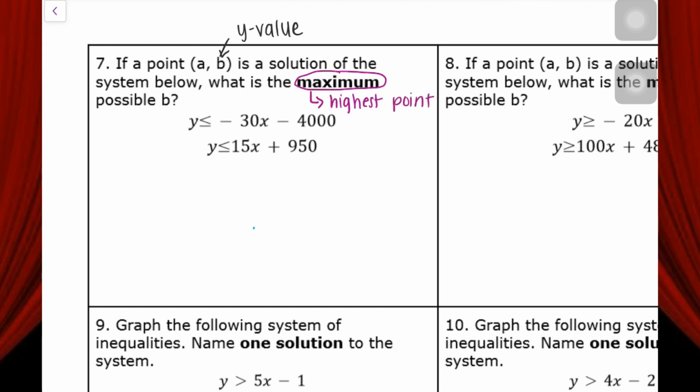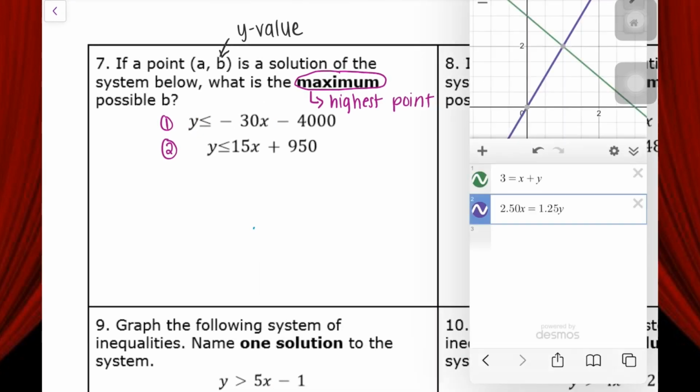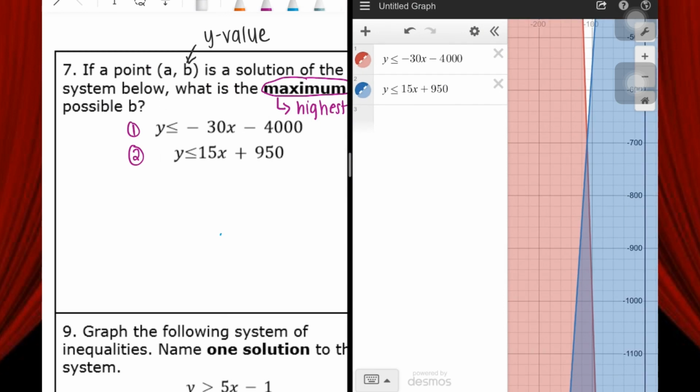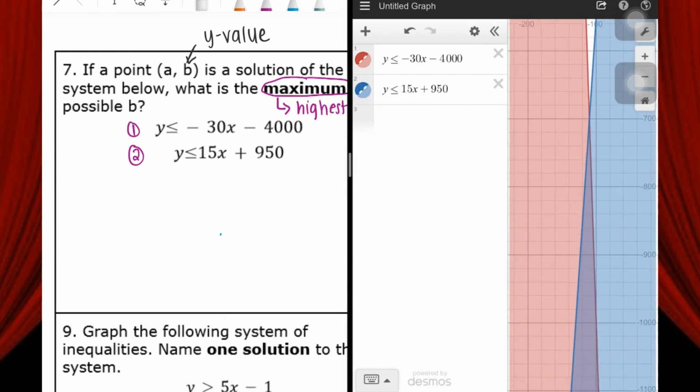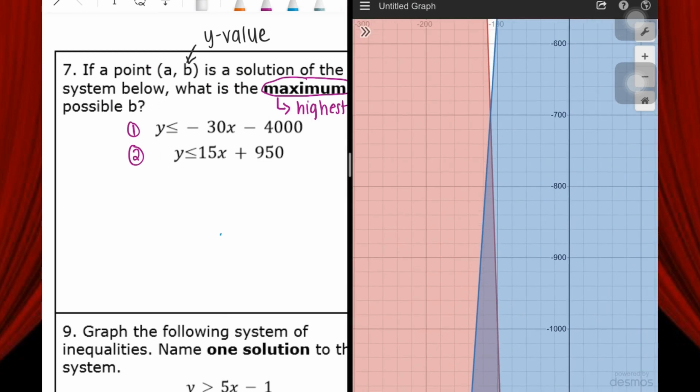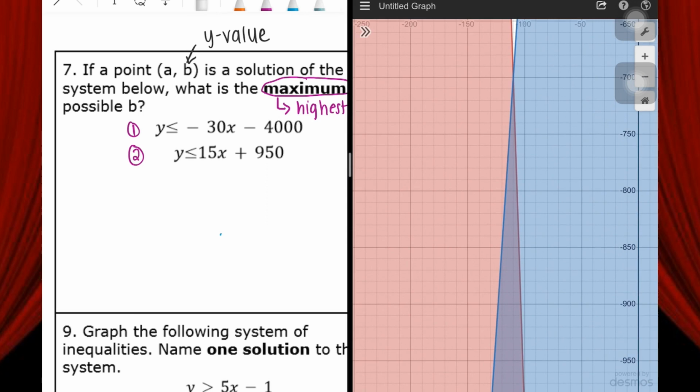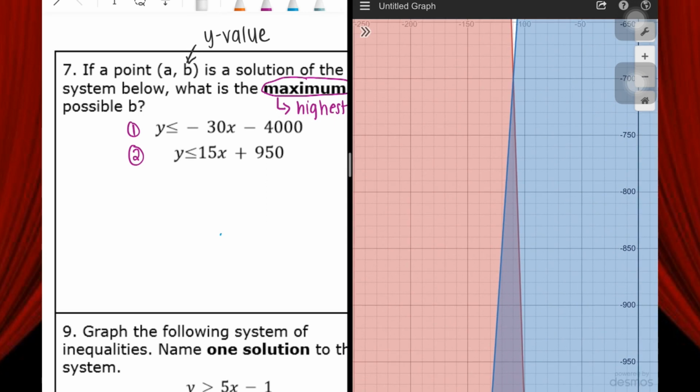Just like what I was saying earlier, if you ever see 2 equations on your test with 2 variables, you're going to go straight to Desmos. Let me pull out Desmos. I've already graphed them, so zoom in and out until you see something that looks just like this. Your solution set is where your blue part and the red part is highlighted but overlapping. So it's in that weird triangle looking area. That's all your solution set.